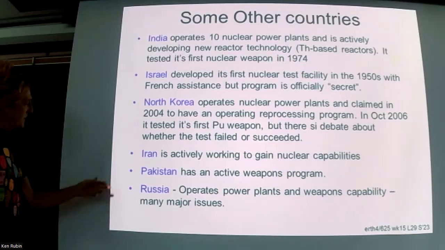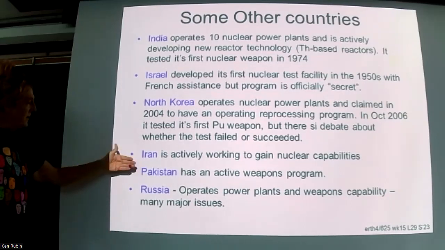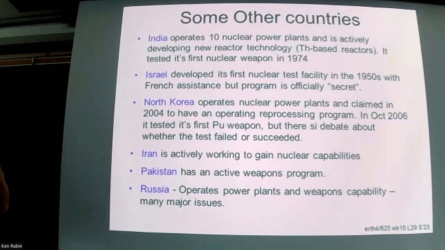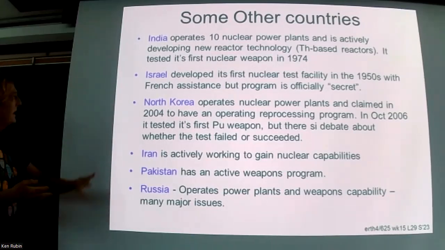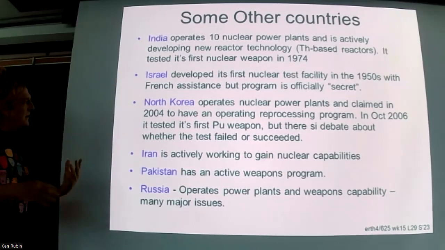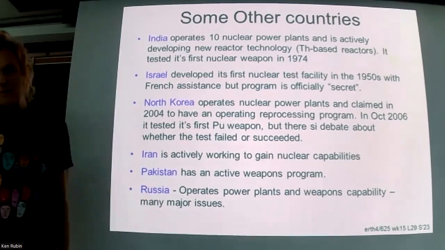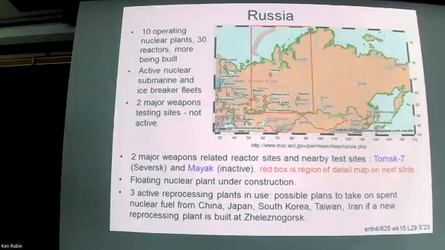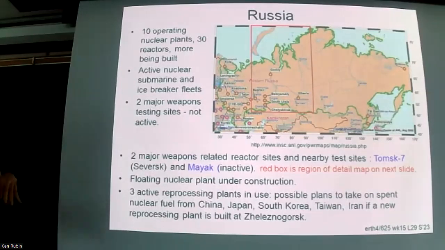But this was a homegrown effort, right? They developed it themselves. Pakistan and India are enemies of each other, and India also has the technology. And so it's complicated. But I just want to spend a little bit of time talking about Russia because it's so different than the United States in some ways. So Russia, the former Soviet Union.